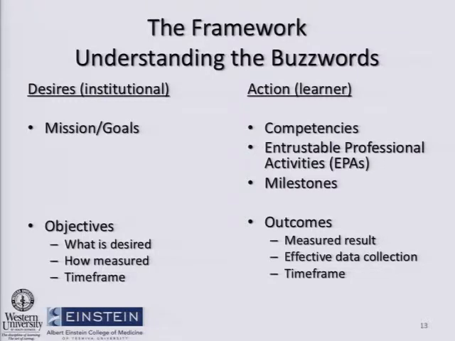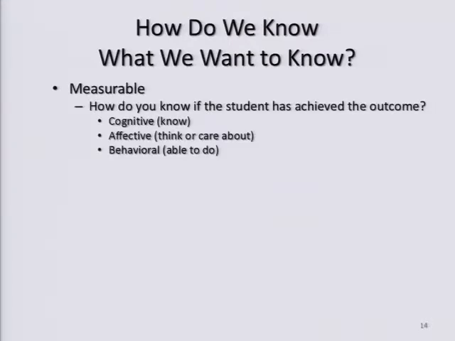And these happen to be the framework that I use within my medical school and several other medical schools that we've been talking about these issues. So the question that I want to ask is, what do we know? How do we know what we want to know? Well, we want things to be measurable so we can take a look at them regardless of whether it's a cognitive, affective, or behavioral issue and say, these are what we want to be able to measure and look at.